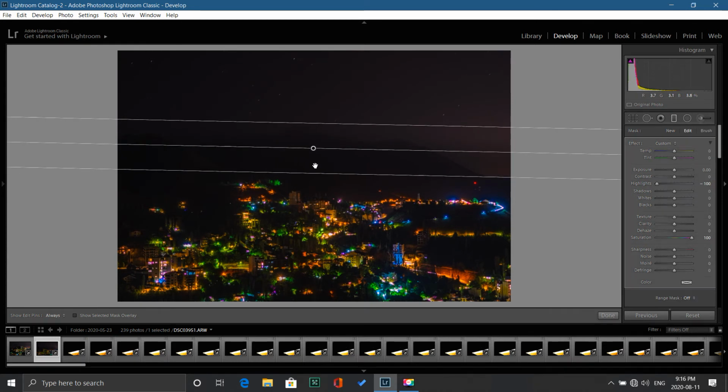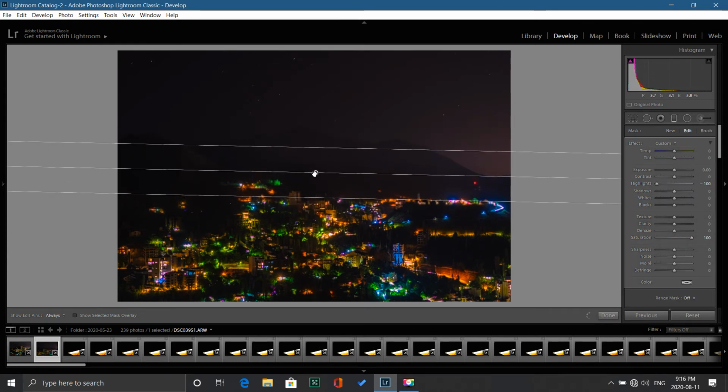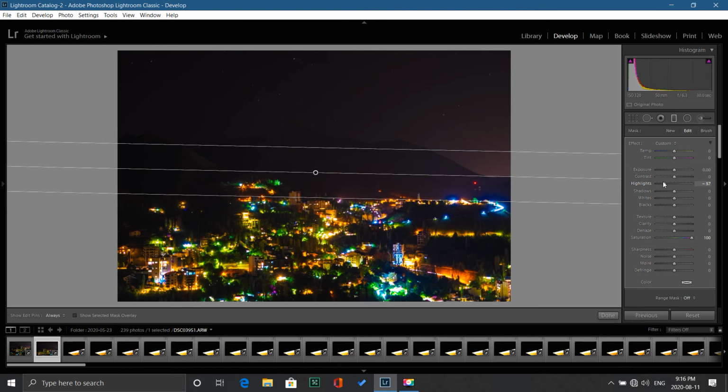Just give me a second. As you can see, it's created a line for me, under which it will turn down the thing, or turn up the thing, that I want. So I think that the highlights are good over here. The saturation is too much, let's dial that down. Let's turn down the clarity and texture a little bit. I don't want it to look soft, but I just don't want it to look like that.